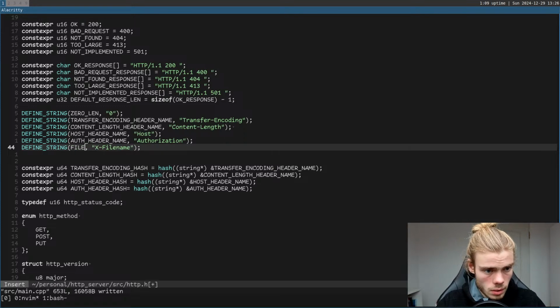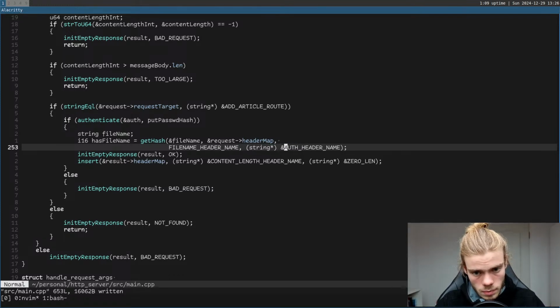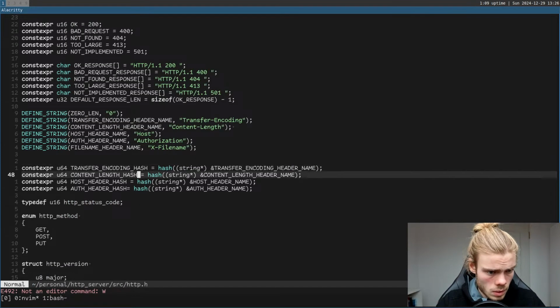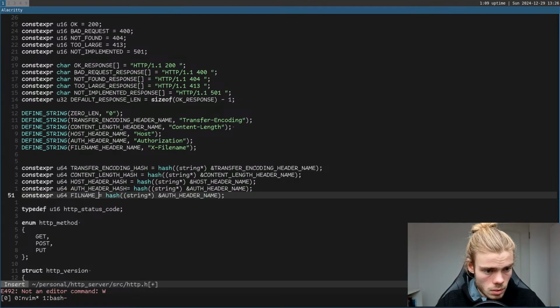This is the file name header name. File name header name. File name header hash. File name header hash. With the file name header hash.